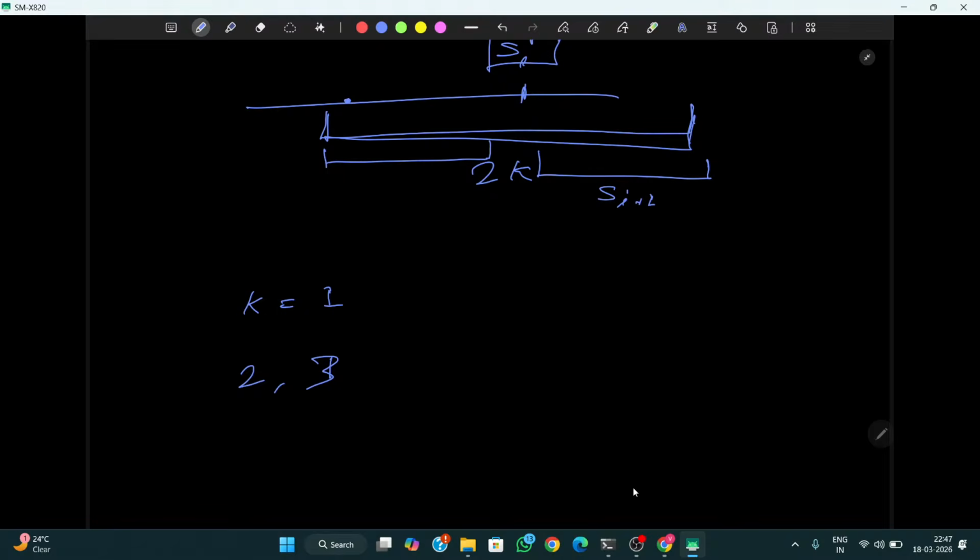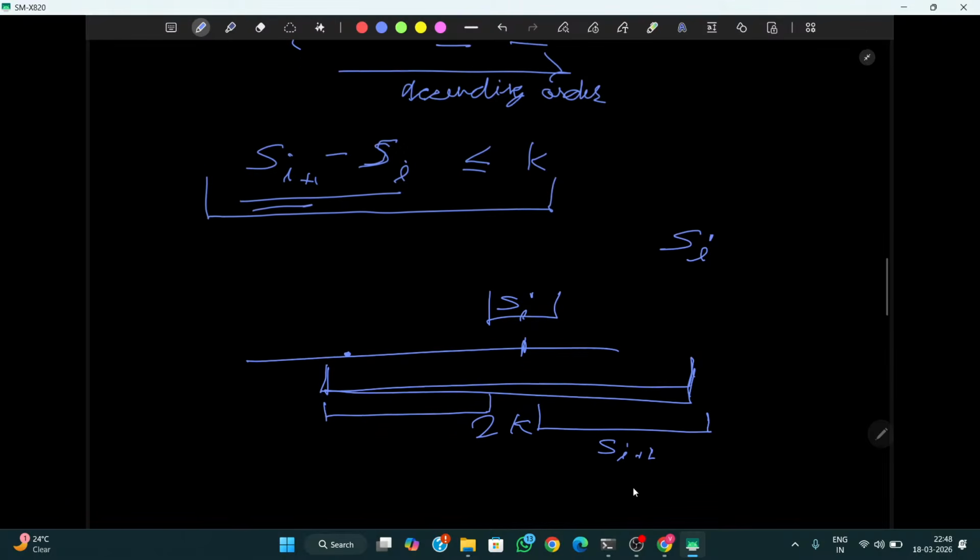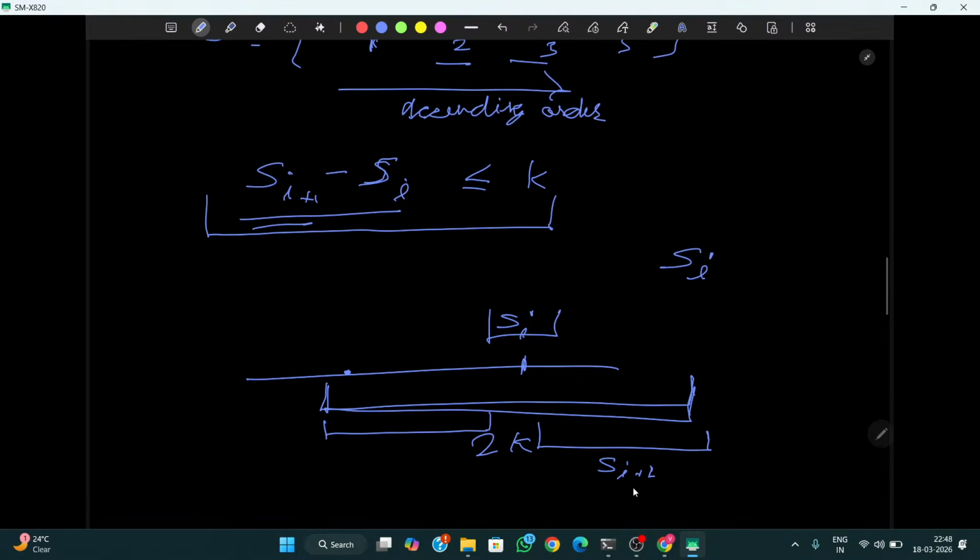The difference between these elements is 1, which is less than or equal to K. So this set is not possible. Making a permutation using this set is not possible. So this was the first case for which the given permutation is not possible.